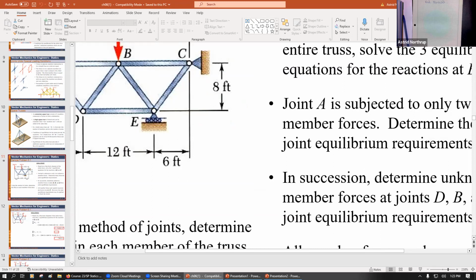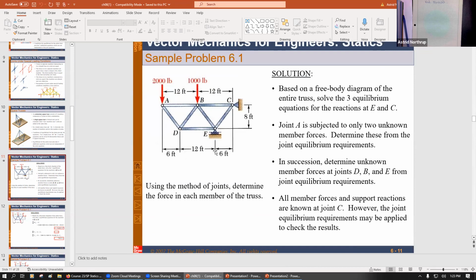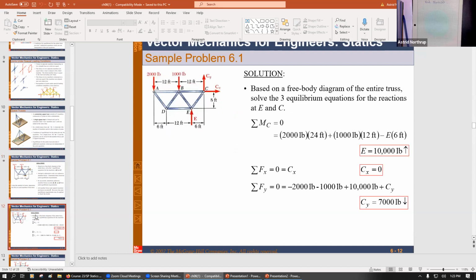Okay, so that's just sort of a point. This is their little code for here. We have an E sub Y, but we do not have an E sub X. So the first thing we do is to determine what those loads are. Draw a free body diagram, which is going to look like this, right?